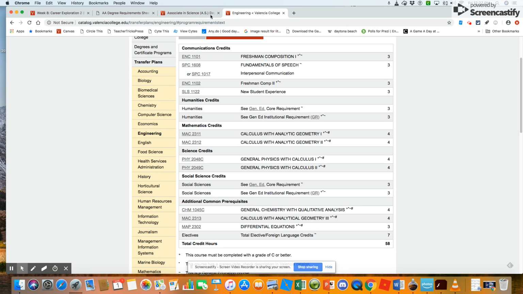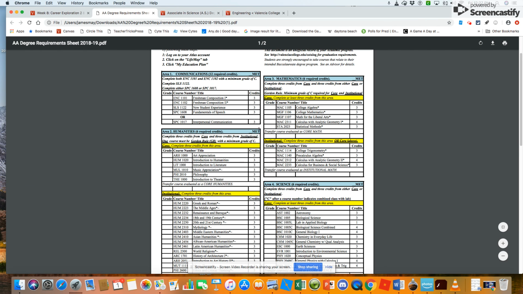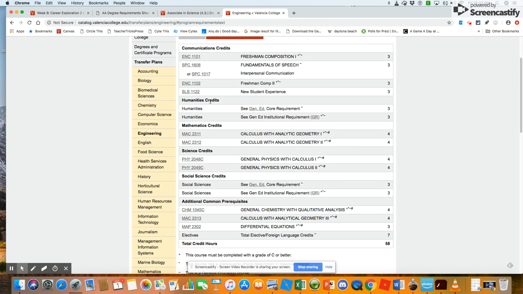We make choices on our AA degree checklist based on the requirements listed in our guides, but we always want to double check our guides with the university's catalog. These have been made with Florida public state universities in mind, but sometimes they make slight changes from one university to the next, and you want to make sure you're accounting for those.